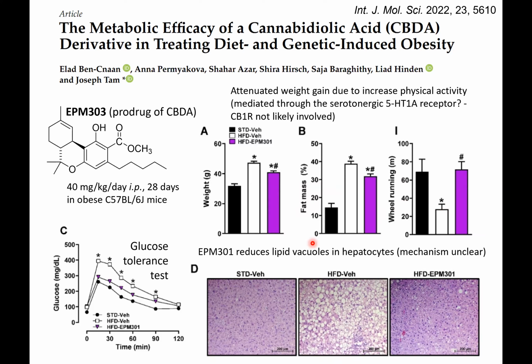They also made slices of the liver, and this is what you see in the middle one with this high fat diet: you see these hepatocytes. So these are the liver cells. They have all these droplets and are full of fat, and that's not good because that will induce liver fat and also non-alcoholic fatty liver disease. And that can eventually cause cirrhosis, so that's not good. But if you treat with the compound at the same time, the livers look like those of animals on their normal diet.